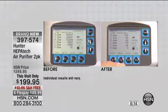So if you look at that meter on the left, what you see up there at the very top number is a 0.3 micron particle. Now remember, that's the smallest allergen particle, and it's the same size as all those microorganisms we're talking about that are not good for you. When we measured, there were 58,237 of those things in the air.